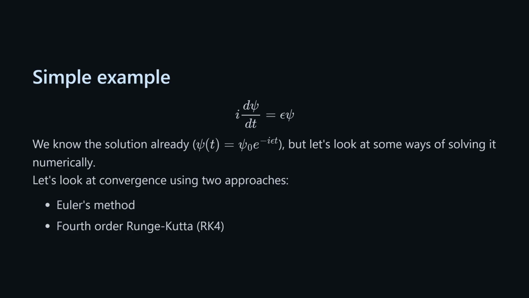which is essentially you say, okay, I have the expression here of the derivative of psi versus time. And if I have my value, I can guess how this is going to go by assuming that the derivative versus time doesn't change. So I just make a linear approximation to move from one point to the next, which for small enough steps is okay, but generally it just doesn't work very well.